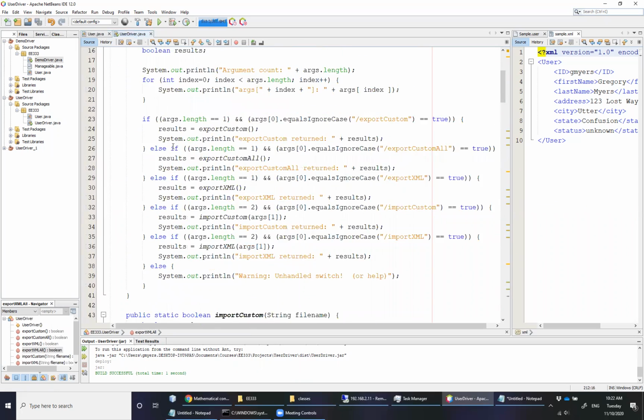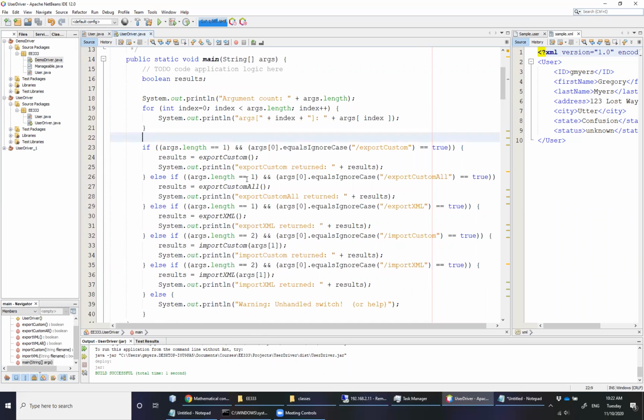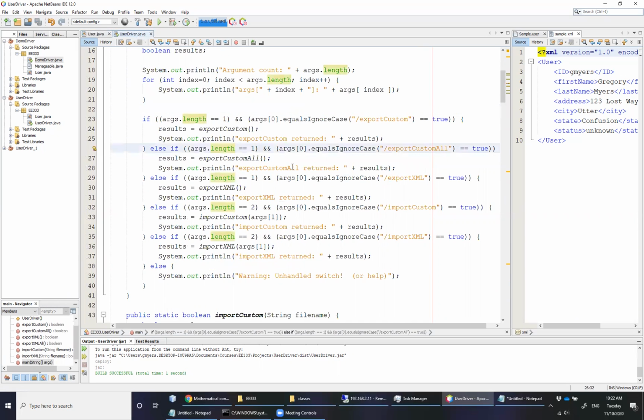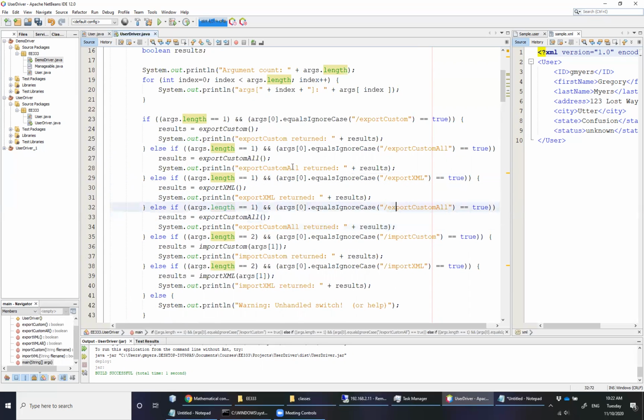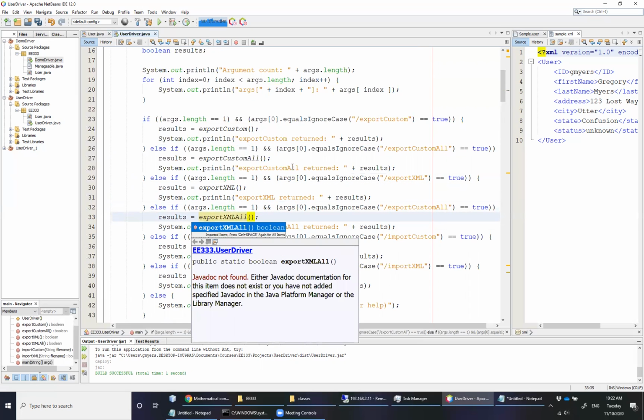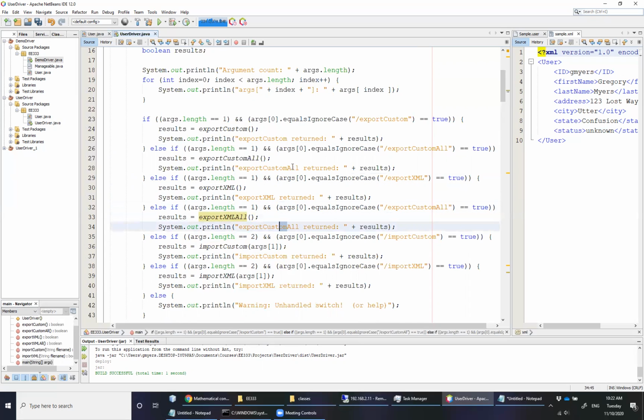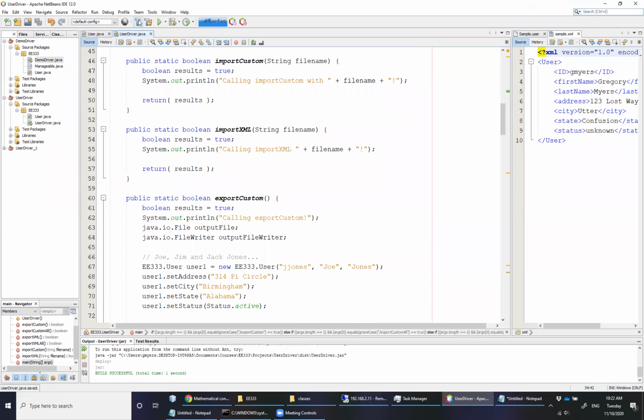So we come back up here to the main logic in our main, in which case, if we are once again very, very surgical here, we can just borrow some code, and the only thing that I need to change is the custom all to instead XML all, and likewise in my output to the user.